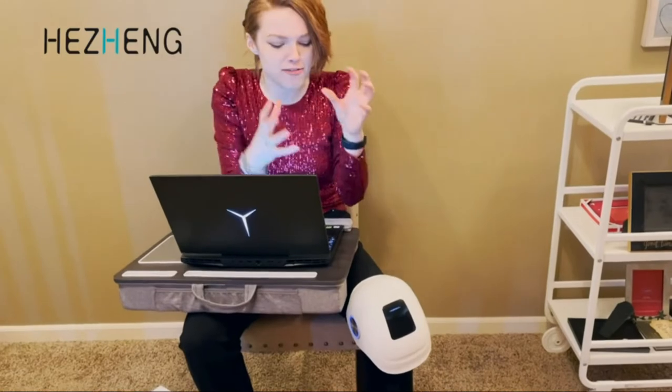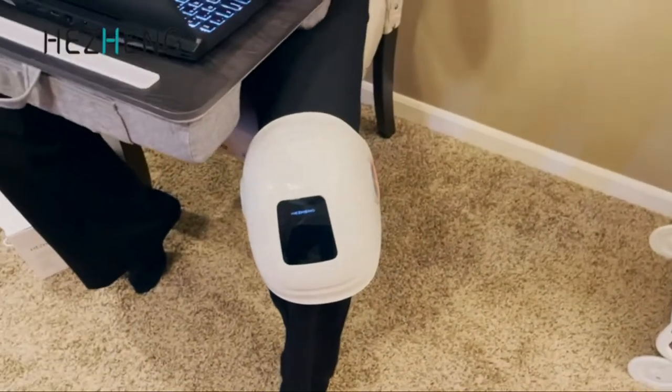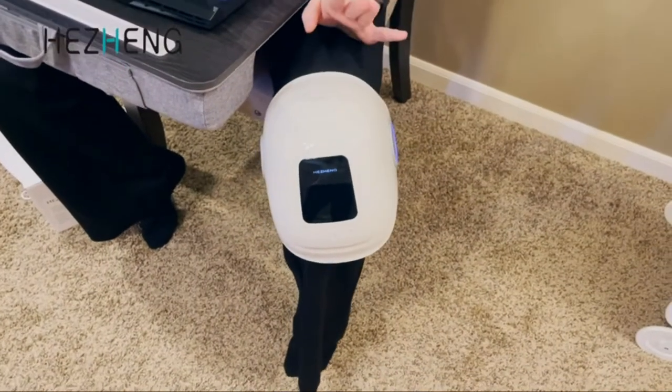So I am just writing a piece of article right now. I'm an author, I'm a writer, and so I have extended periods of time where I'm just sitting at my office or doing remote work on the computer all the time, right? So that's like 10 to 12 hours of me just sitting in one confined place, okay? So as a result, I have knee problems, and so my knees get cold. When I try to move positions, it's confined in one space and it's really cramped and it's really hard to move. But that's when my knee massager comes in handy, okay?